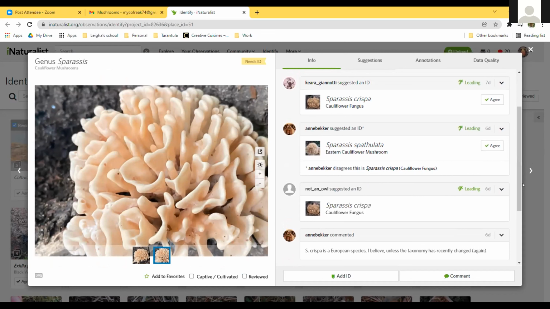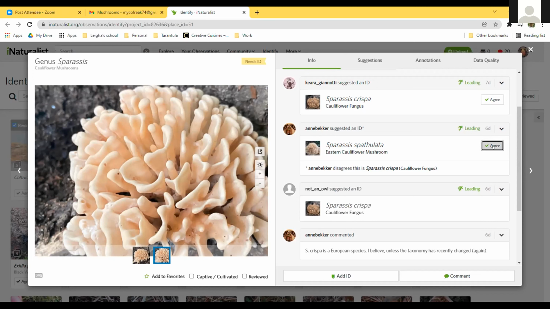And somebody wrote that Sparassis crispa is a European species, I believe, unless the taxonomy has recently changed again. Yes, that's Ann Baker. So she knows her stuff pretty well. She's a Philly person. She's a botany person. I know her from the Philadelphia Botanical Club.